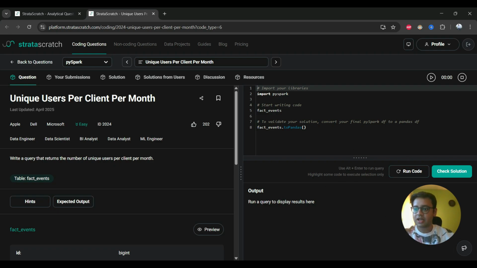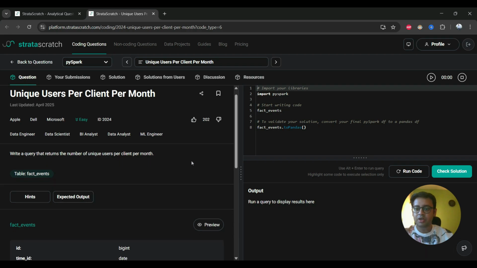The question here is unique users per client per month. It was last updated in April 2025, so these are pretty updated, the latest questions, if you will. This particular question was asked at Apple, Dell, and Microsoft, as it mentions, and the difficulty level is easy.